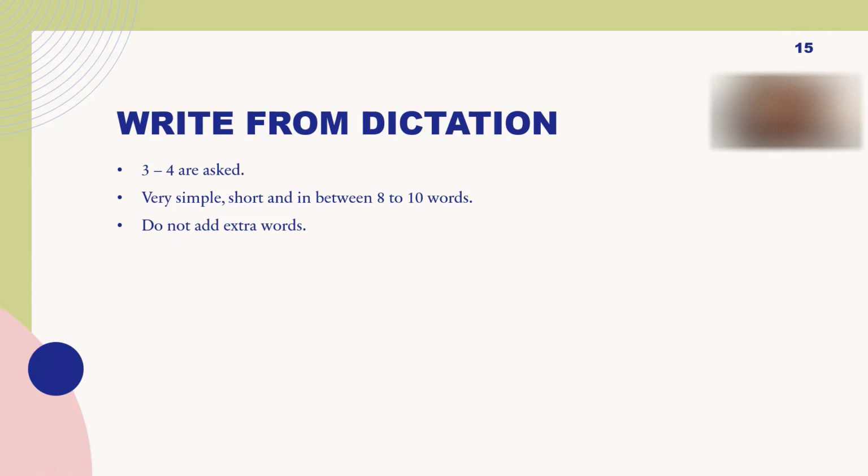So yes, the write from dictation is very simple. It's around 7 to 9 words or 8 to 10 words, and it's very easy. You can remember it. You can write a full sentence without any mistakes. And spelling is also very easy. But make sure, if you are not sure whether this word is spoken by the speaker or not, you should not write that word. So 3 to 4 are asked, very simple, short, and in between 8 to 10 words. Do not add extra words.